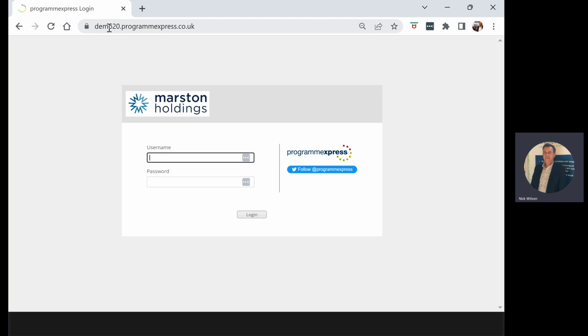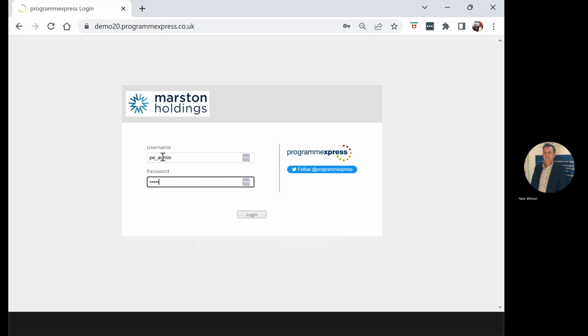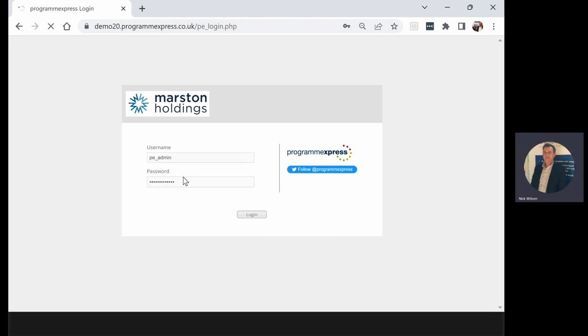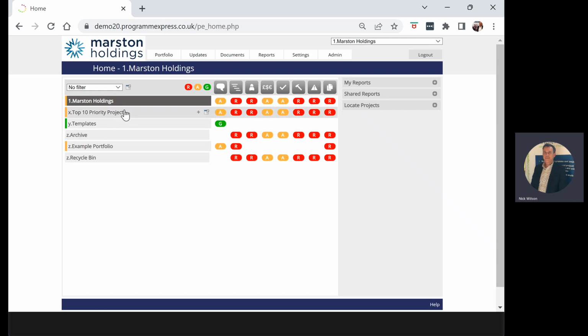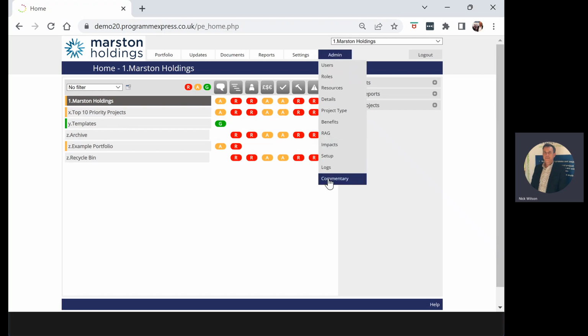It's a web-based, cloud-based solution on Microsoft Azure. At the login screen, if we log on as an administrator, you can be an administrator, a write access, or a read-only user. The administrator can see and do everything, and also has their own functionality for customization changes.